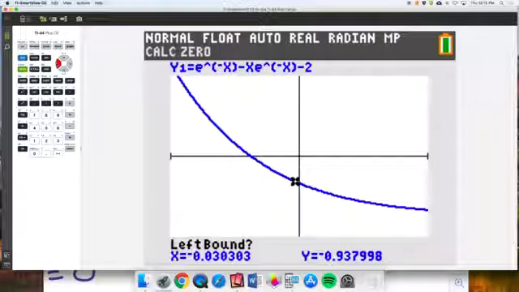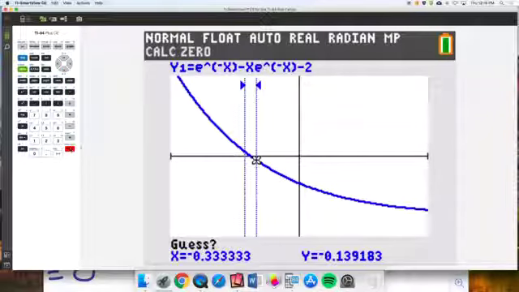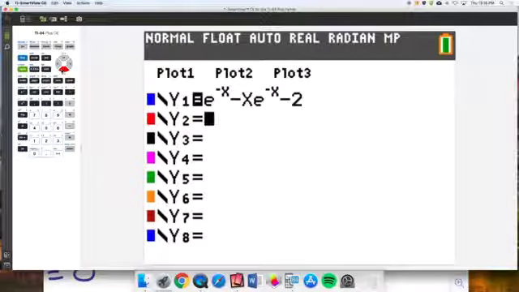It's going to ask you for a left bound. So you can scroll. Look, you got to scroll to the left, and then you got to scroll to the right. Bear with me. Okay, so there it is. And then you click to the right, and then you can say right bound. So it'll scan for a 0 in between there. You get -0.37. Did you see how long it took me to scan? I'm not going to do that.